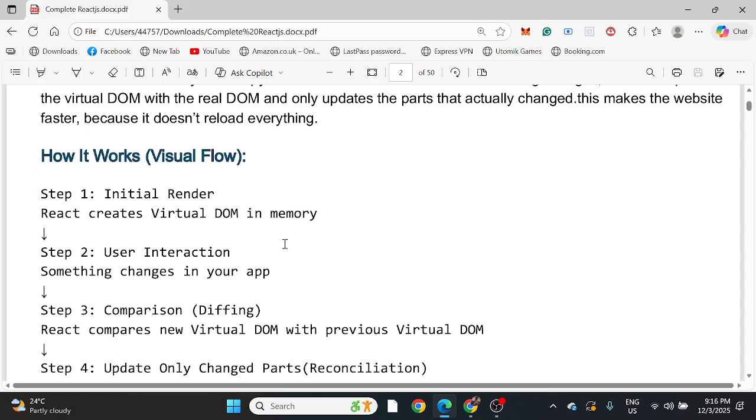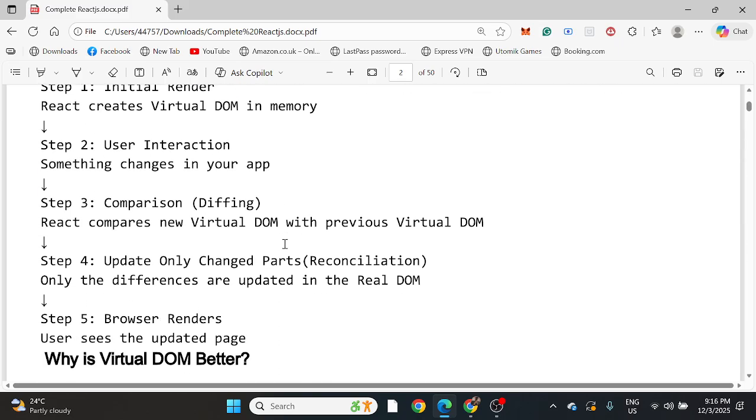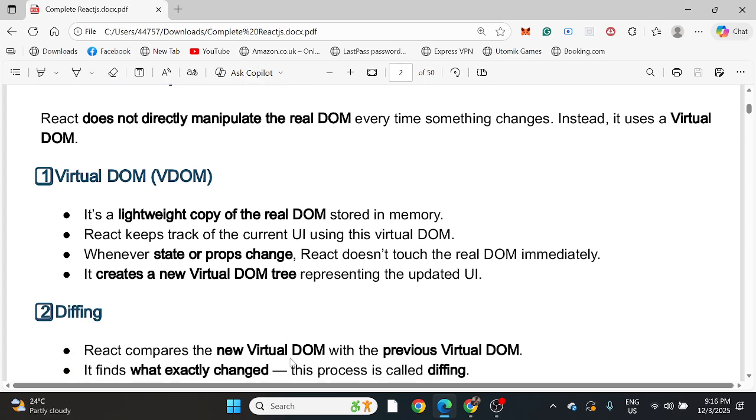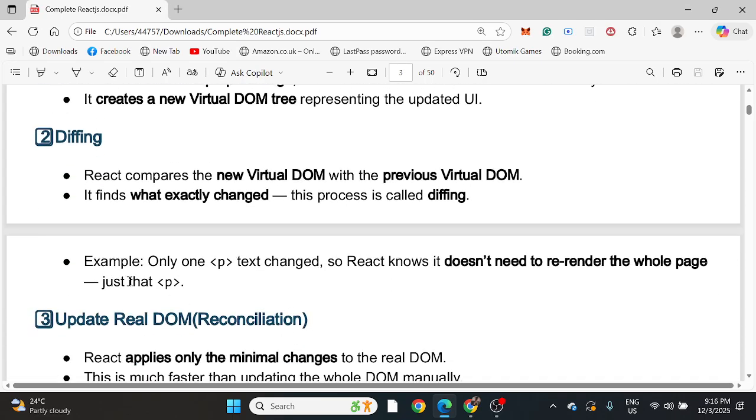Okay, we have one example also, like here. Suppose here we have one example of this comparison, how the virtual DOM compares with the real DOM, and how it compares with its previous copies. We call this diffing.